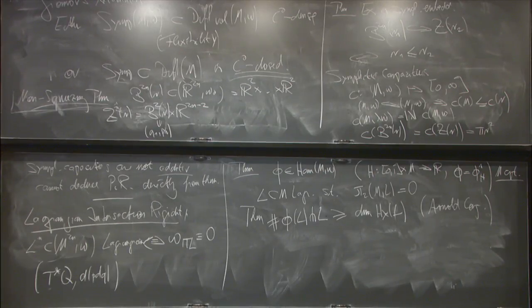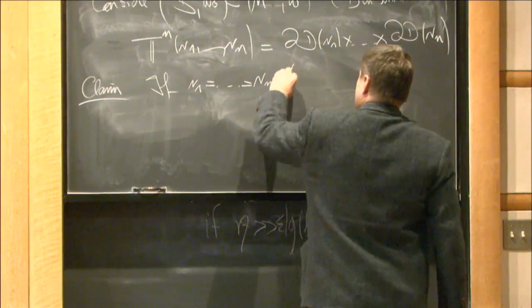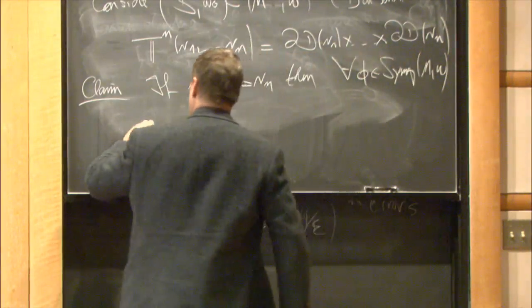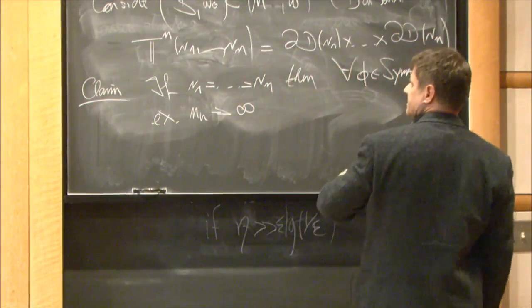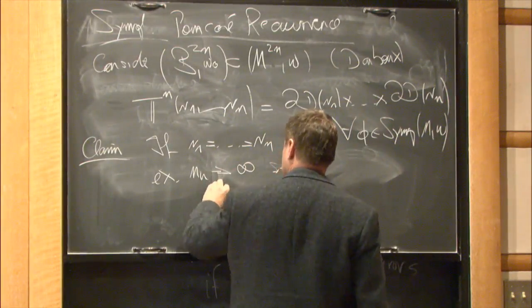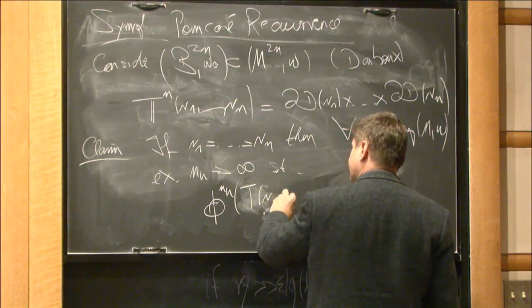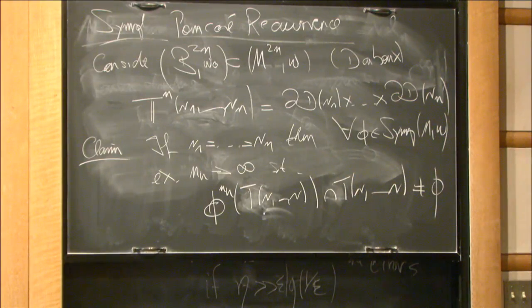However, I claim, so I don't want to call it a theorem yet because I still have to finish writing the paper, I claim that if those radii are all the same, and I hope this is just a technical condition yet, then for all symplectic diffeomorphisms, regardless of whether they're Hamiltonian or not, there exist infinitely many integers such that the image of such a torus, which is of this special form, intersects it.